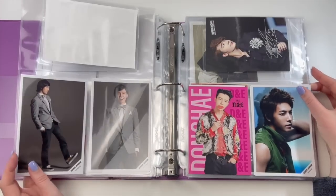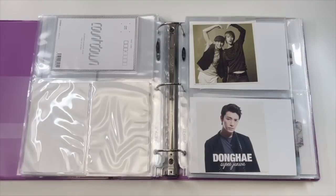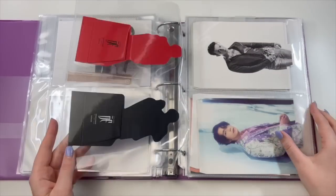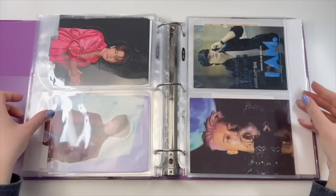Yeah, I've had a couple people message me like, hey, whatever happened to your Donghae collection? And it's still here. I might end up getting back into it. Last year when Stray Kids were really busy and Monsta X were really busy and Wonho was really busy, I just had to stop on some things for a while just to keep up with them. But yeah, I don't even know how far I am behind on Donghae. I haven't looked at a template, I'm afraid.